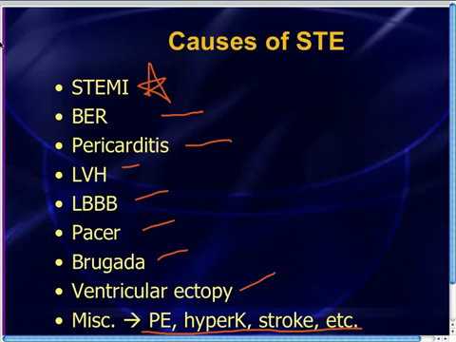PE can produce ST changes, not that commonly, but it can. Hyperkalemia, we refer to as the great imitator, or the syphilis of electrocardiography, because it's an imitator. And you know what? Stroke is also a great imitator as well. Hyperkalemia and stroke are well known and well published to produce just about any abnormality on the EKG: ST elevation, ST depression, new bundle branch blocks, tachycardia, bradycardia, whatever you can think of. Hyperkalemia and stroke have been reported to produce those things. So you'll always put those in the differential.